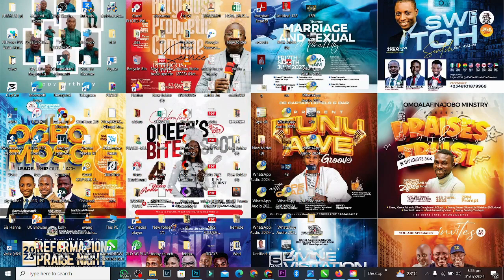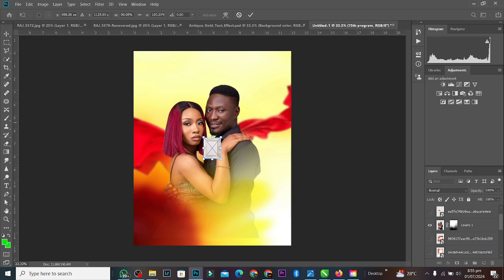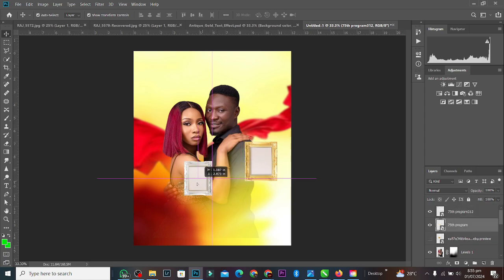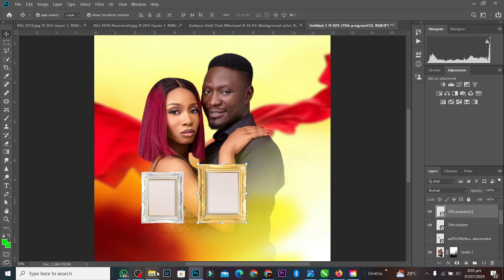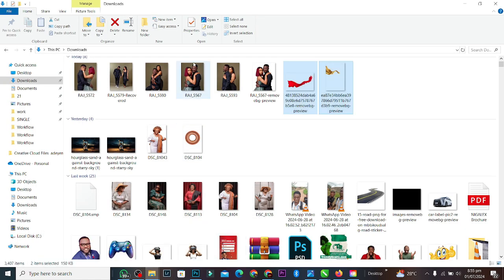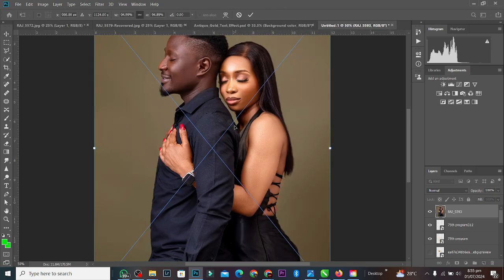Next, what are these two frames I'll be using? I have frames I wish to use. These are the frames I'll be using to achieve some of my design, the creativity I have in mind. These are the two frames, one of silver and one of gold. I just want to select their images and bring them in. I'll select 3 images and bring them in. That's all. Reduce it.